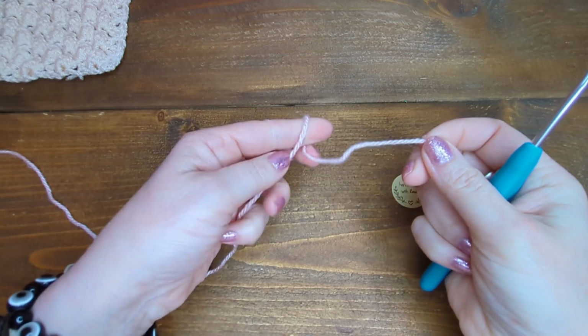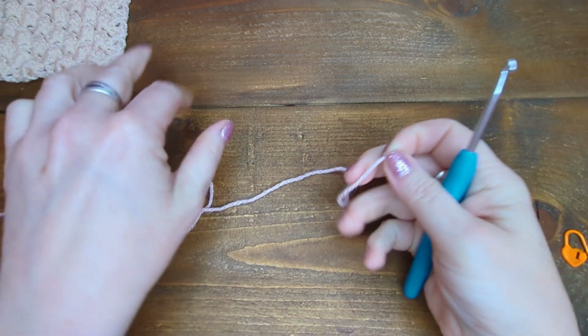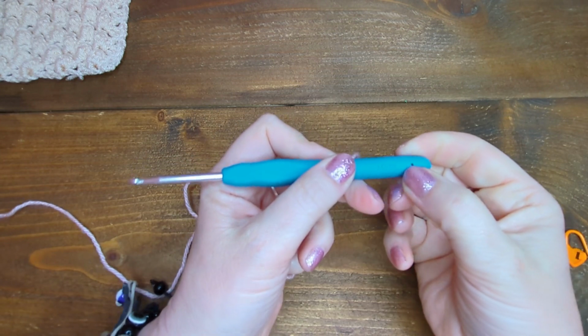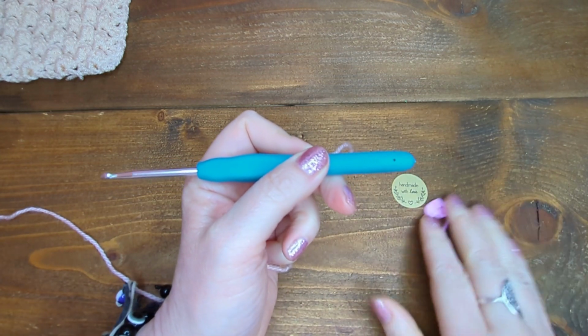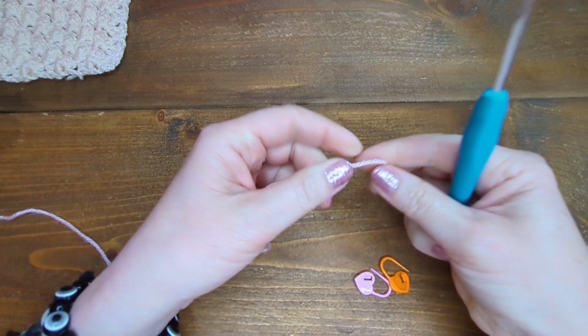I'm going to be using a DK yarn for my sample. Okay, and I've got a 4mm hook and also a couple of stitch markers that I'm going to use for the end and the beginning.